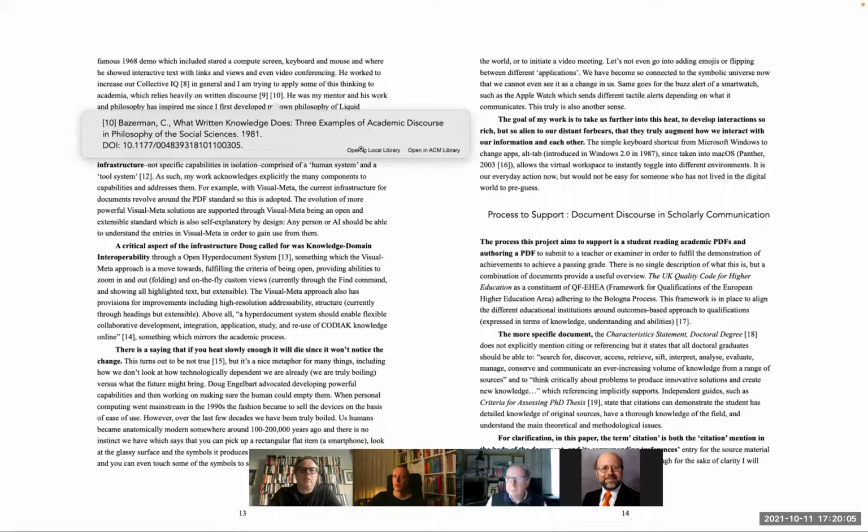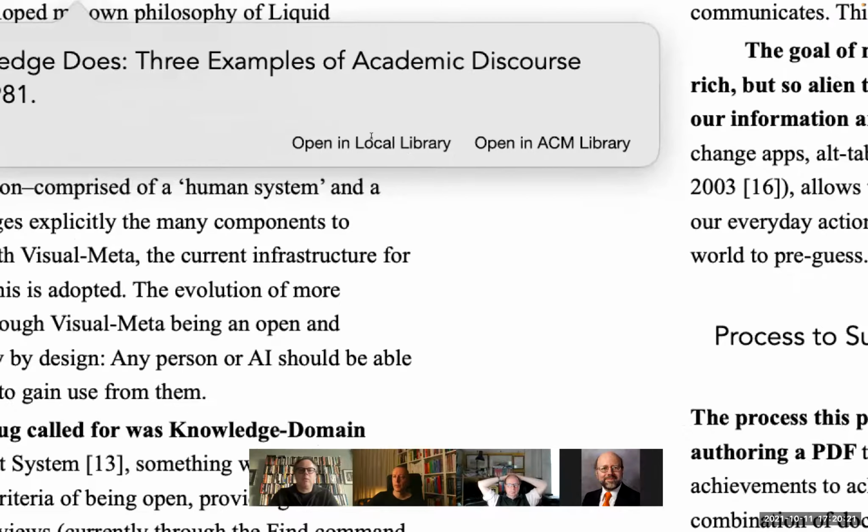Well, the point is you have a series of options. So DOI should go to the download page. So that's there already, of course. Yep. But open in local library if the system knows you have it. Yep. Open online in the ACM. It could even be one called open in Adam library. Yeah.